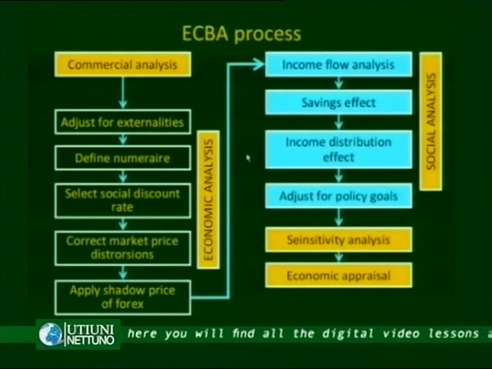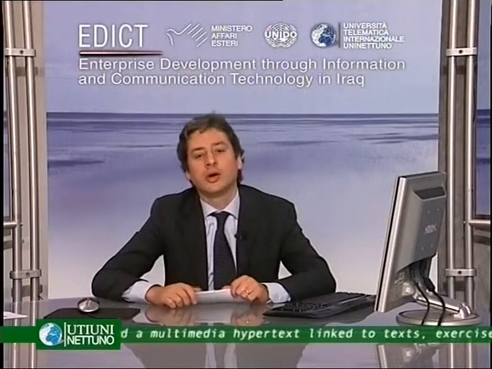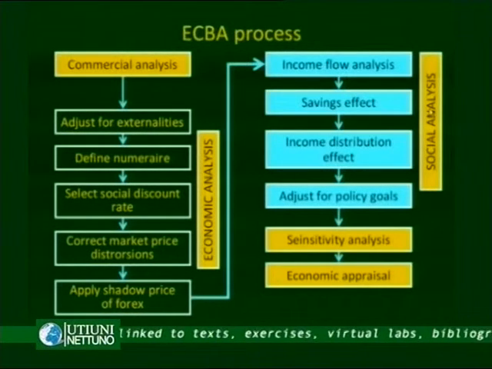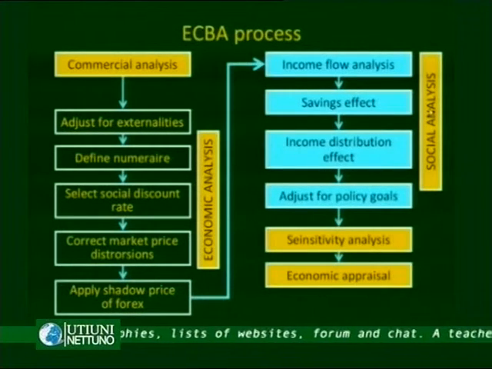So here, as I was discussing also in the previous slide, I have the social analysis. The first part was economic analysis, which was concerned about the total impact that the project has on the economic parameter of interest. Here, in social analysis, I am concerned about how this effect of the project is distributed across different kinds of social groups. So first of all, I have an income flow analysis that allows me to understand how gains and losses of a project are distributed among different social groups.